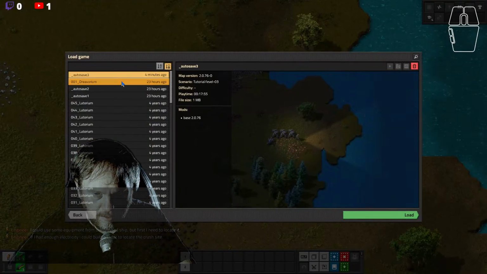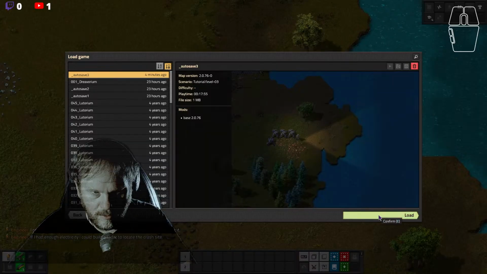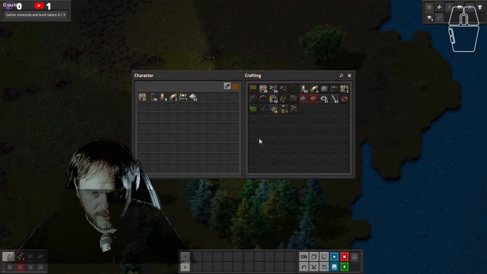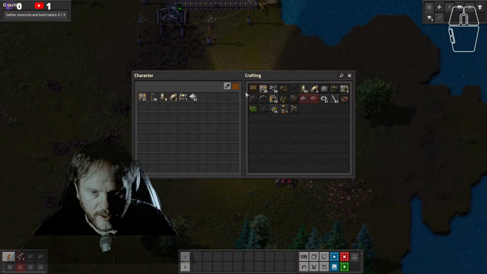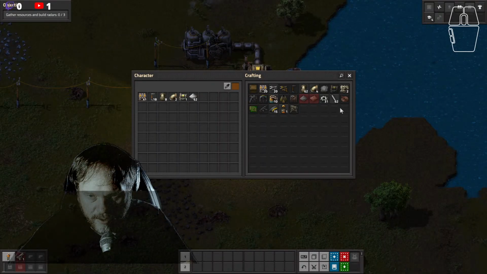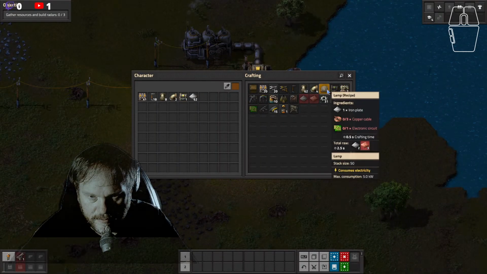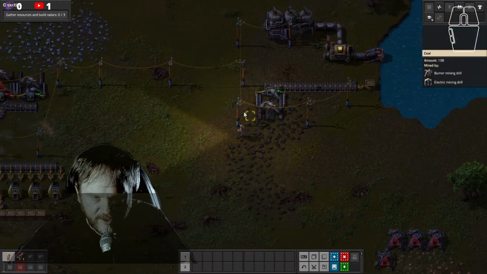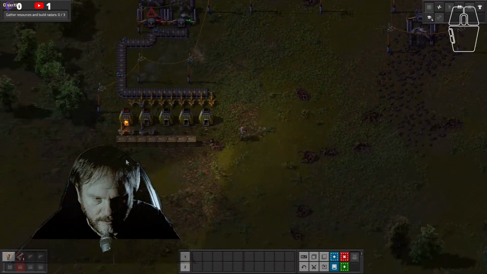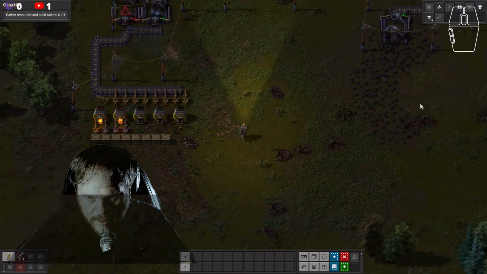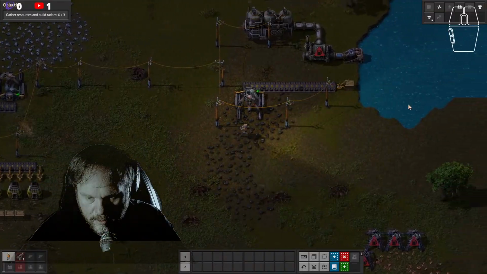What? Not possible. Not possible. Okay, I need bullets. Fast. How do I do the bullets? I need copper. Fast. Where is the copper? It's below. I need copper.